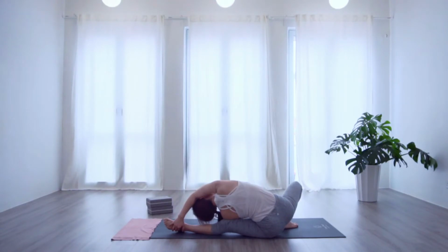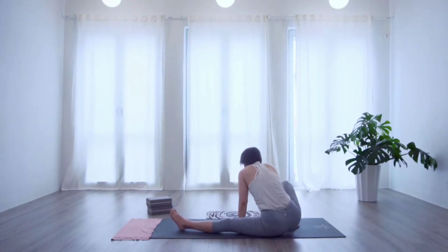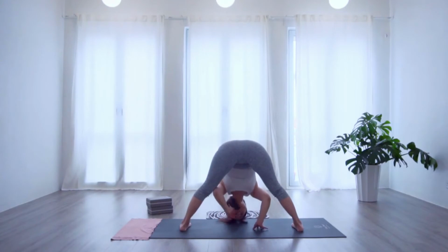Beautiful. And as you release, bring both hands down to the mat in front of you, both legs straight. Let's lift up to a straddle leg position. Point your toes forward, feet parallel to each other. Take a halfway lift, look up and lengthen. Exhale, slowly guide the crown of the head down as close to the mat as you can.